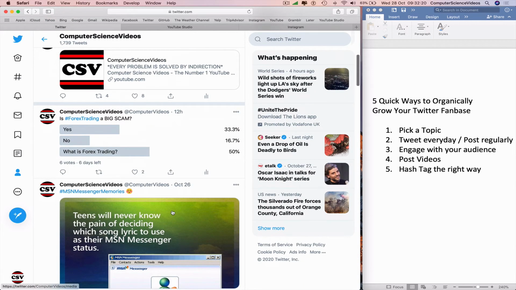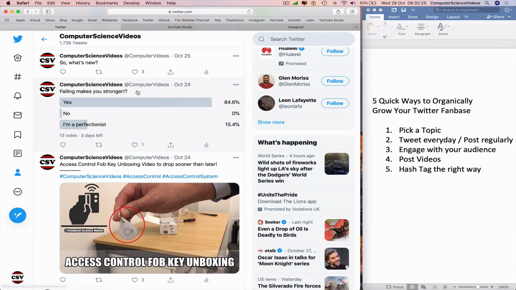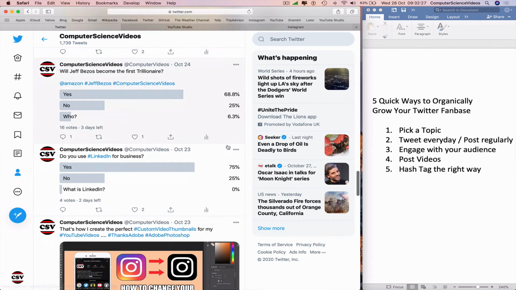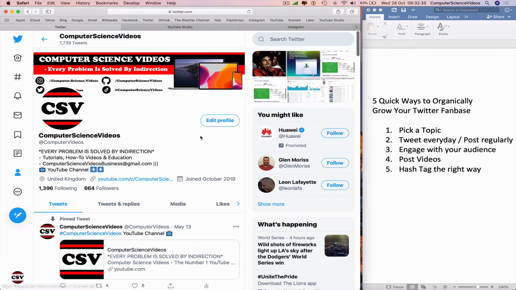They'll do that, and you know your audience is seeing your tweets. So if we just scroll down, we can see a questionnaire that shows me the audience really can see my tweets. You can ask a question hoping to get answers. That could work. You can also post videos hoping to get a reaction. Generating attention is considered a talent today. So if you can do that, you will organically grow your Twitter fan base.